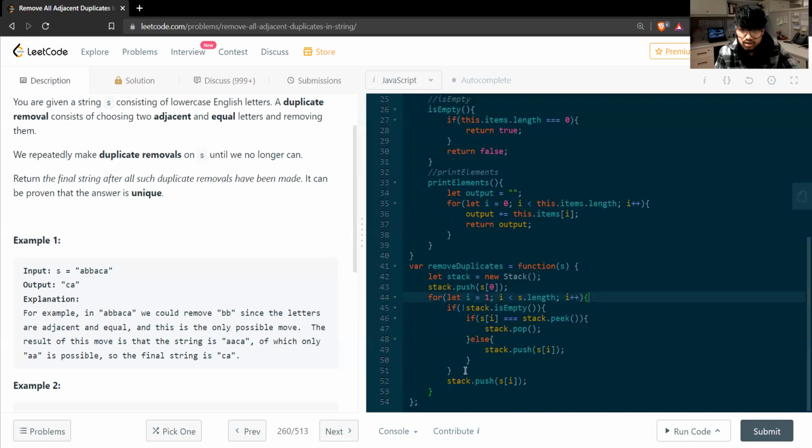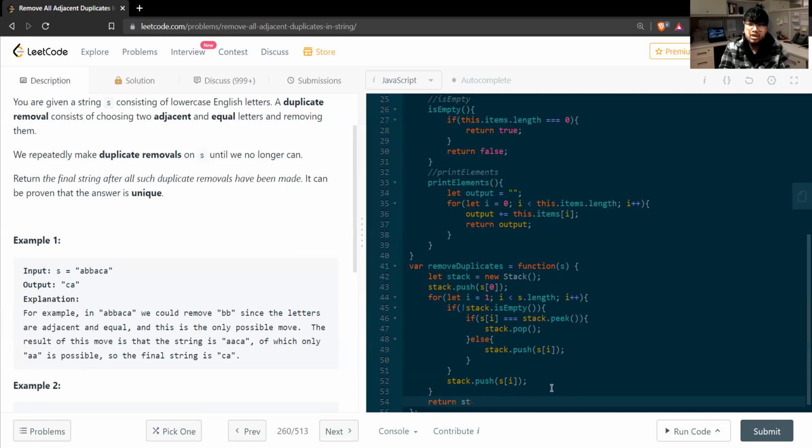Okay, let me check if the brackets are okay. This is starting here, ending here. No, this is ending here. So where is this ending? This is ending here. Okay, this is ending here. This is ending here, and this is ending here. Okay, so let's try to run the program and see. Also, what we have to return at last. Okay, we have to return what all is available in our stack.